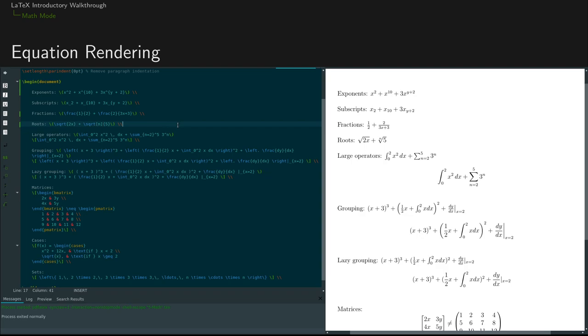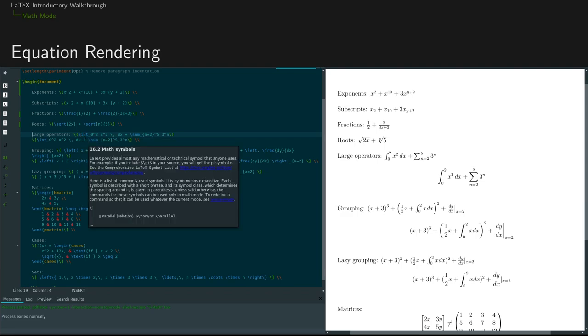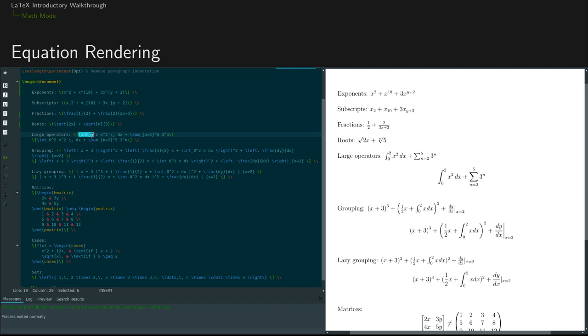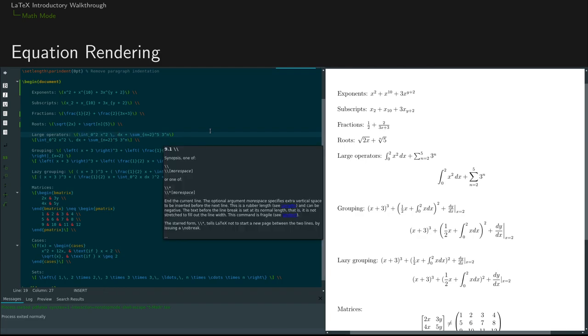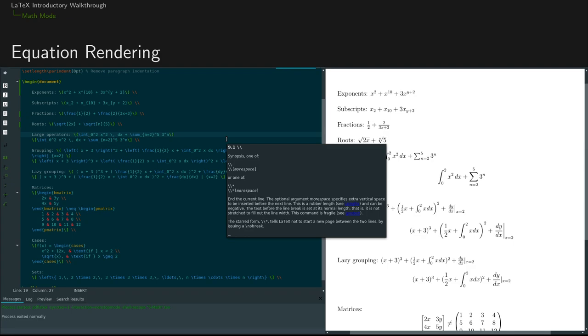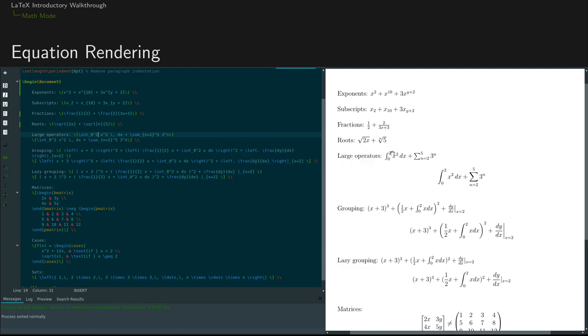Now, this is the part where you're probably not used to it if you're just doing plain text math. So where we have large operators, right? So integral. Here, the command we want is int. It uses the same superscript, subscript notation, just like our exponents and subscripts from before. So underscore 0, caret 2, that means integrate from 0 to 2. And that's all of this. This is just the symbol here.